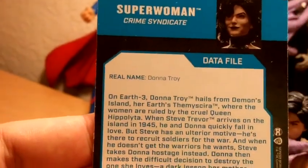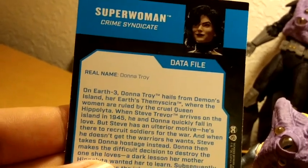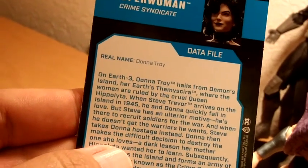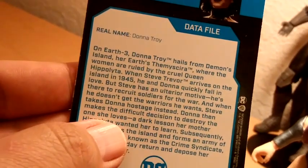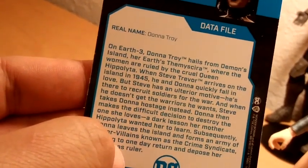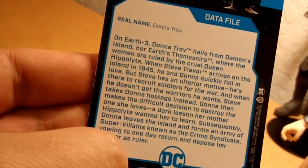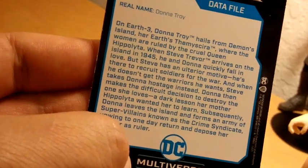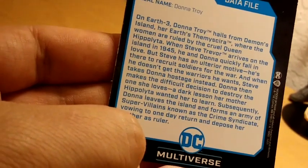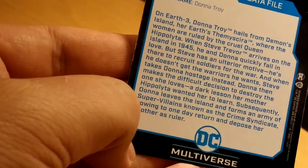John Stewart, and Superwoman's name is Donna Troy. Donna Troy hails from Demon's Island, her Earth, and the camera goes like that. The Mysteria, where the women are ruled by the cruel queen Hippolytia. When Steve Trevor arrives on the island in 1945, he and Donna quickly fall in love. But Steve has an ulterior motive. He's there to recruit soldiers for the war, and when he doesn't get the warriors he wants, Steve takes Donna hostage instead. Donna then makes the typical decision to destroy the one she loves, a dark lesson her mother, Hippolytia, wanted her to learn. Subsequently, Donna leaves the island and forms an army of supervillains known as the Crime Syndicate, vowing to one day return and depose her mother as ruler. Interesting.